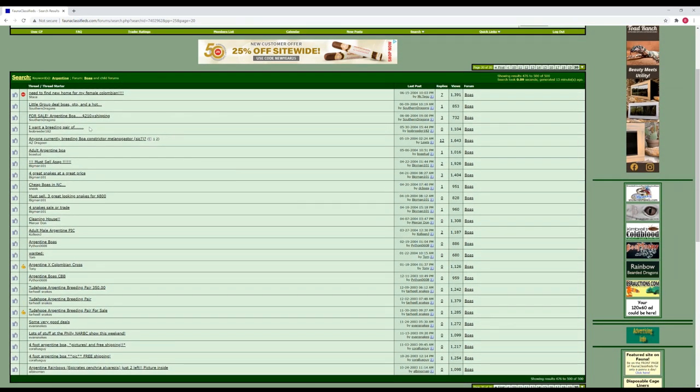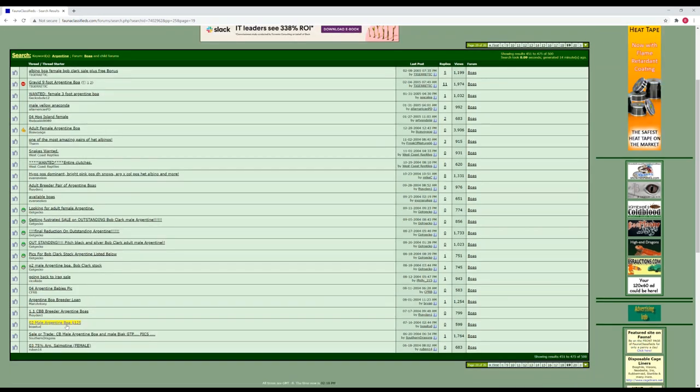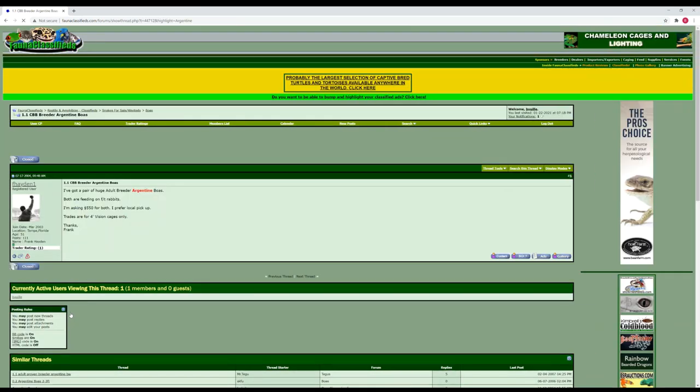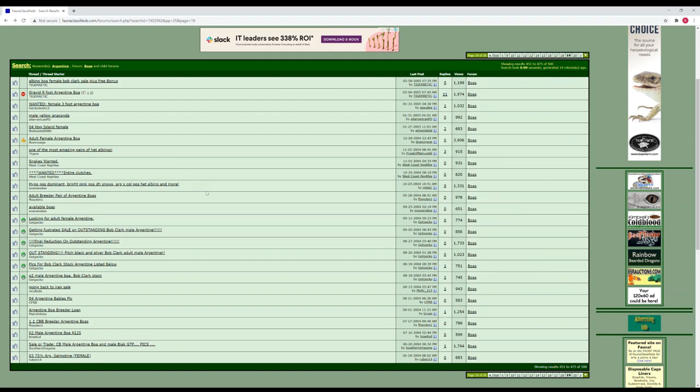You can see, crazy, you know, some of the prices that they were selling for. Male Argentine boa, $125. Here's a 1.1 captive born and bred breeder, so $550 for a breeding pair. I bet you guys wish you could go back and pick up a breeding pair of Argentines for $500. So these animals, of course, used to be quite inexpensive, and unfortunately the price has skyrocketed in the last few years. But I find that looking at these old ads is really a good way of determining where the boa market is going.